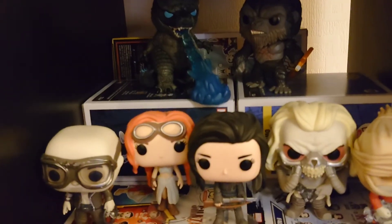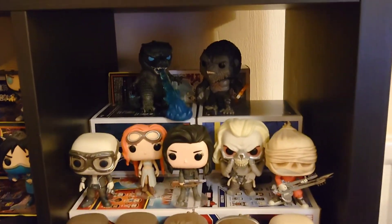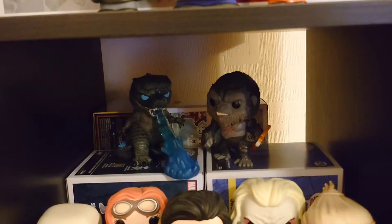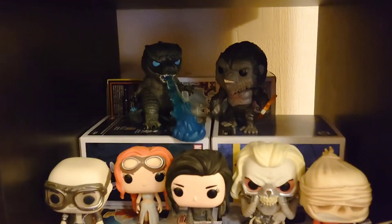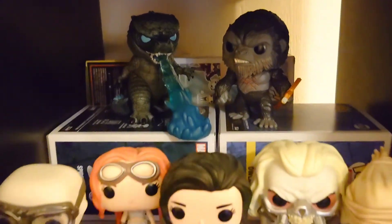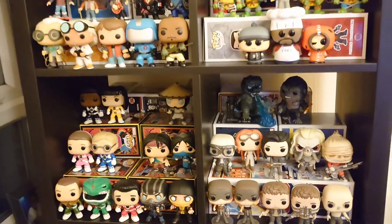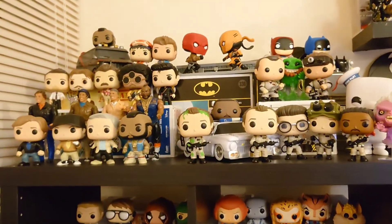Really glad to have grabbed this King Kong. What we'll do now is put them both on display and have a look at how they look in the movie section. You can see Godzilla and Kong added to my movie section behind my Mad Max shelf. They might need a move around eventually — I'm not sure they quite work at the back of the shelf. I think they'll probably look more prominent at the front, but for now that's where they're going to live.